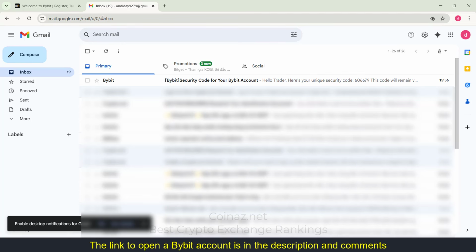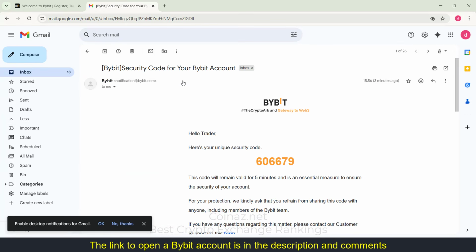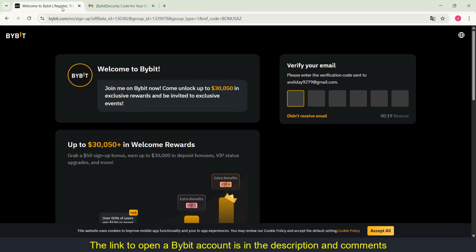If you don't see the email in your inbox, click More, and check your spam folder. Now, I'll open the Bybit email. This is the security code. Please copy it. Enter or paste the copied code here.